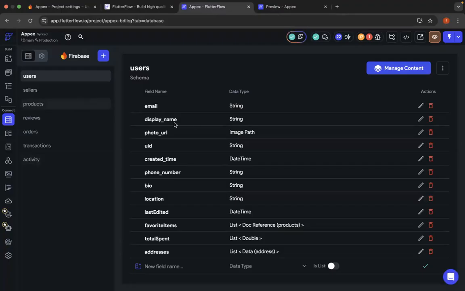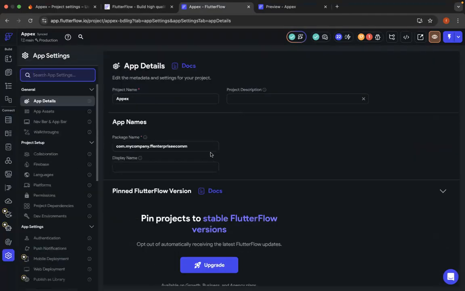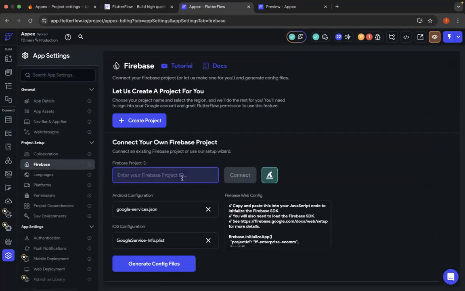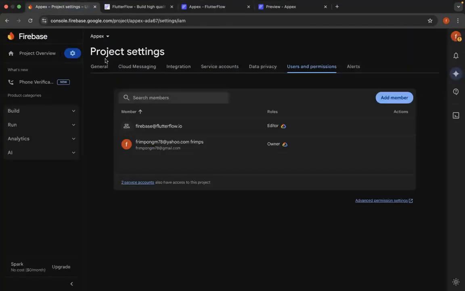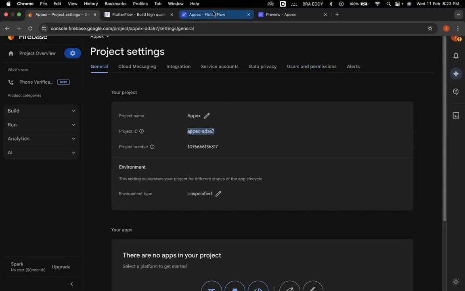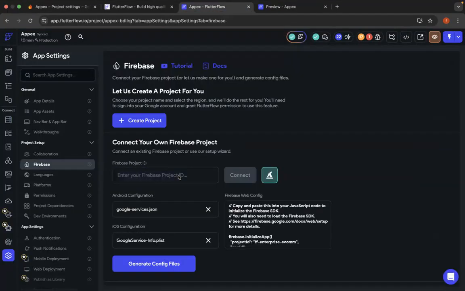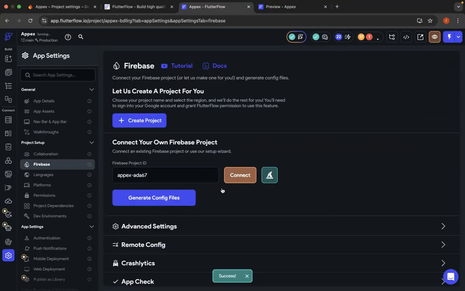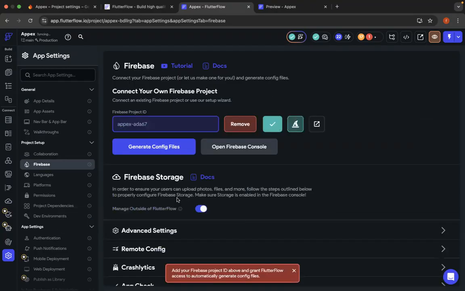Oh, they've created users and everything. Wow. But we can still link it to our database. Okay. So let's just go there and then go and copy the previous ID over here. Come back to this side, paste it here. Let's connect. If it connects, then we can delete our, what does it say? ID above. So let's see.